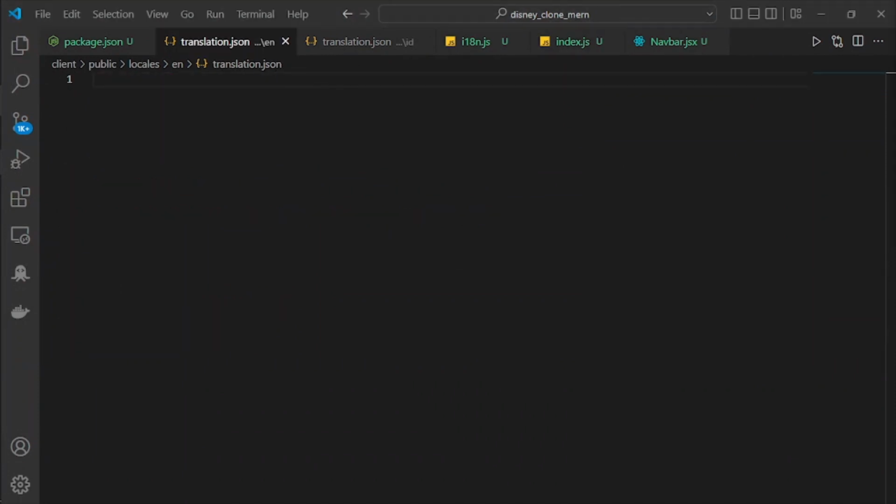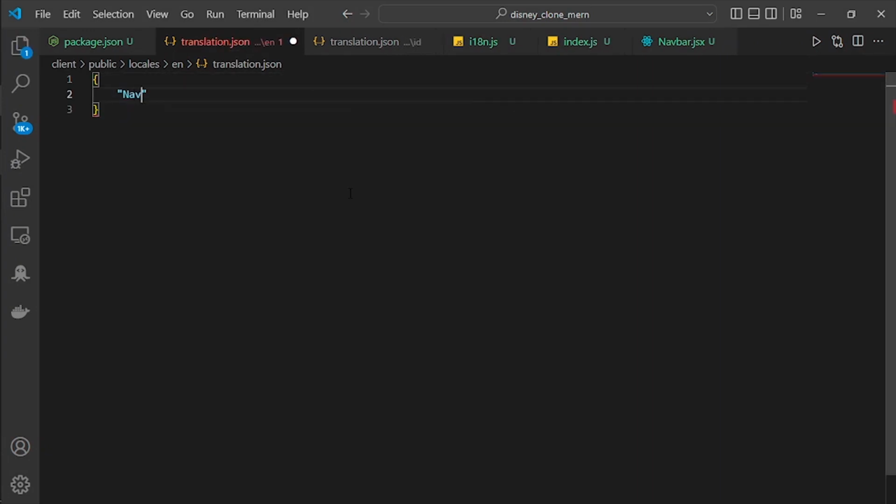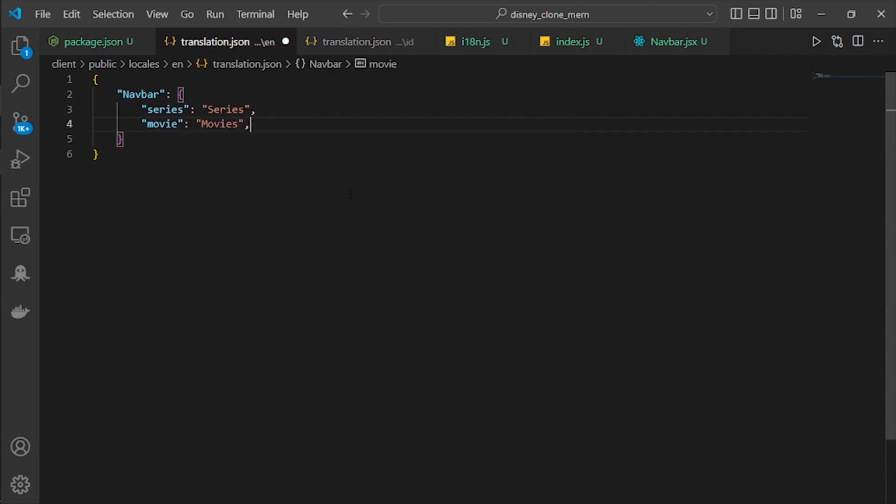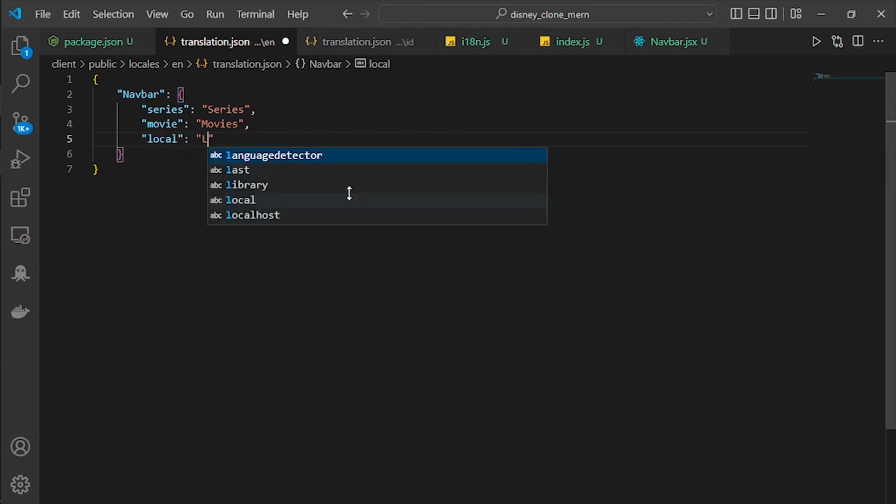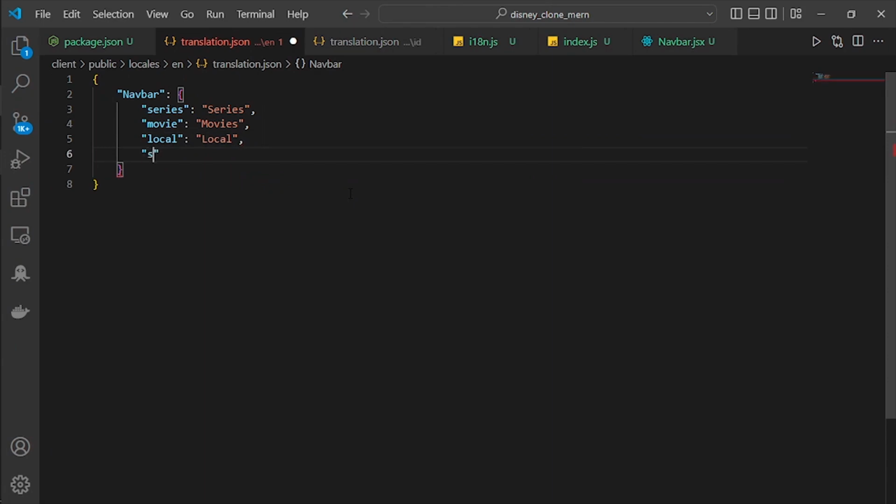For the English version, it will have the navbar first. Navbar is equal to the series, and then here series, comma, then movie is equal to movies, comma, and then local, and then here we're going to have the subscribe is equal to subscribe.